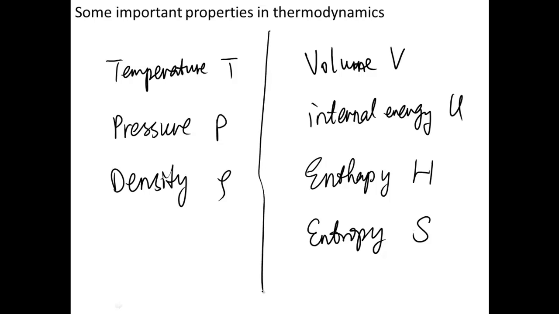So you may guess that properties can be categorized into 2 groups, and you are right. One group is called intensive property, and the other group is called extensive property. And the reason why we divide into 2 groups is that some kinds of properties depend on mass of the system, such as volume, but others do not, such as temperature.